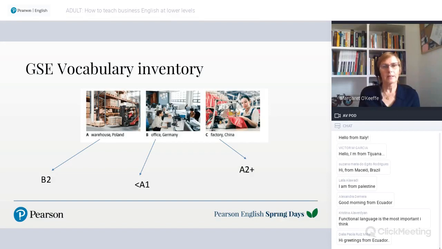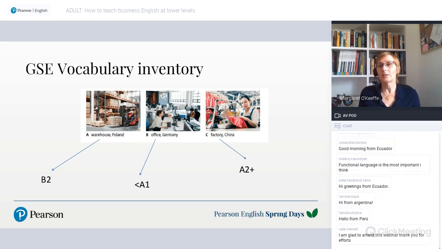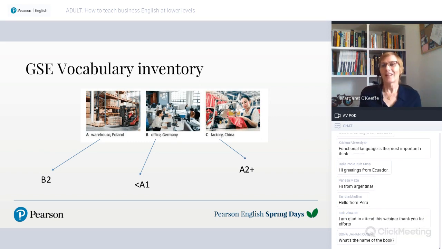Now, what's interesting about this is that when you look at the level of those words, only office is one that you might expect a complete beginner or a false beginner to already know, possibly they've picked up. Whereas the others are much higher level, warehouse and factory are much higher level words. So what we're saying here, which is very important, is the kind of high frequency vocabulary that students need at A1 and A2 level are not necessarily A1 and A2 words. What marks the level of the course is the grammar structures and the simplicity of the sentence structures.